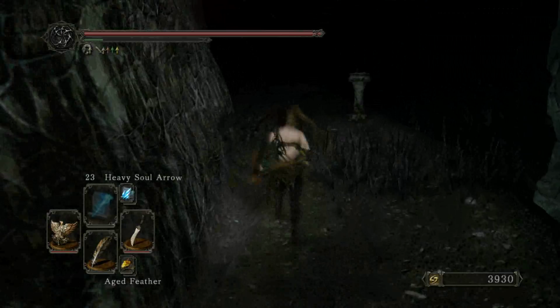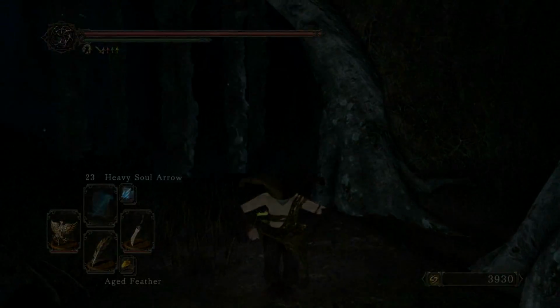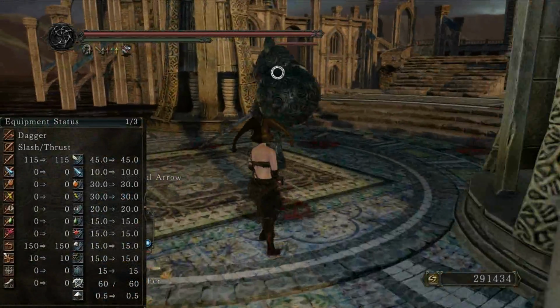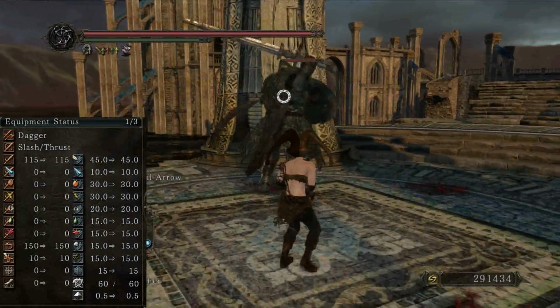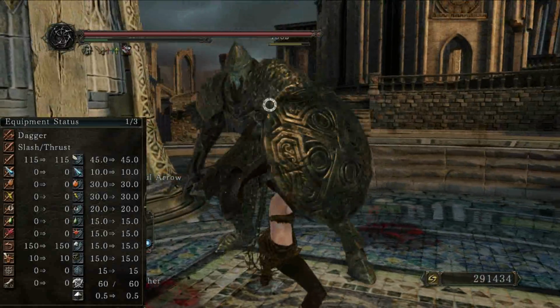Now, obviously, this is just the basic dagger. It's not going to be too amazing. At rank 10, you're going to be doing 115 base damage with an E scaling in strength and an A scaling in dexterity. Now, the beautiful thing about a lot of these daggers is that the riposte and backstab damage is very high. Even this weapon, at a not very good level, you can hit some nice backstab damage.